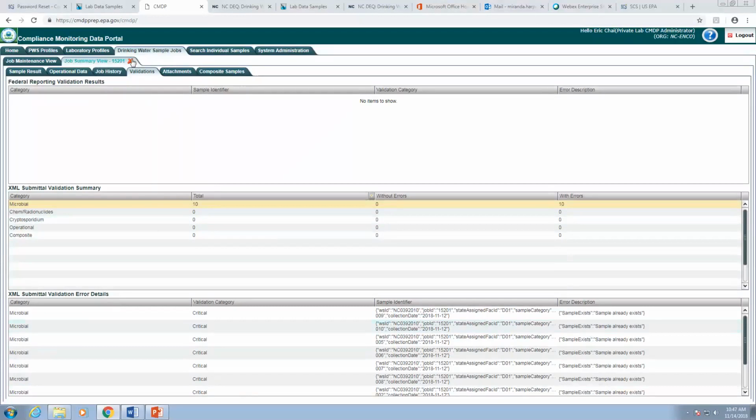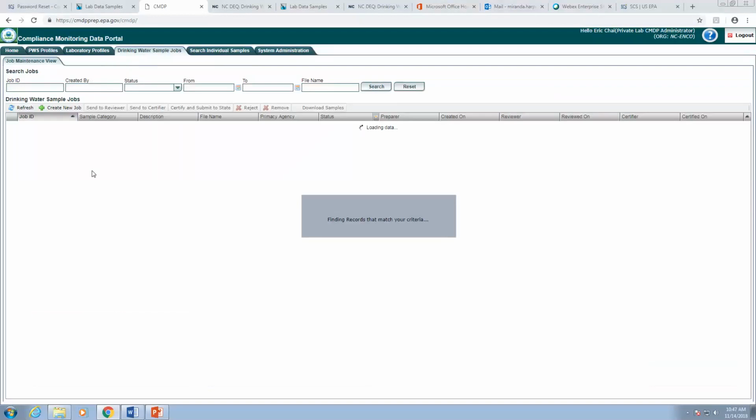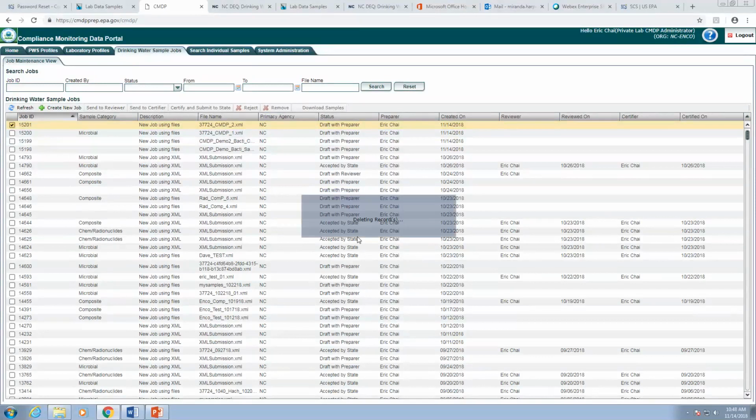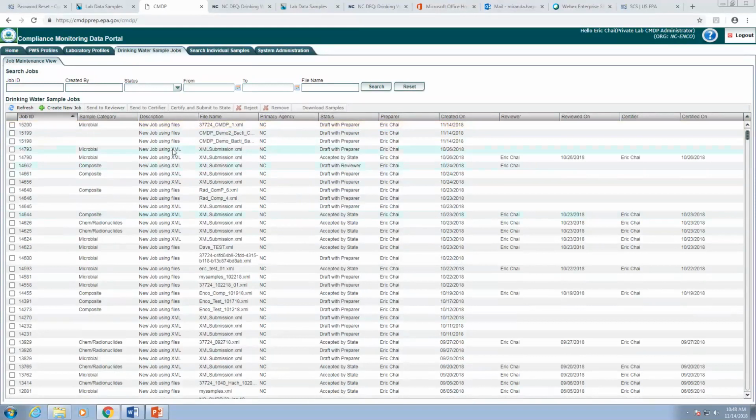But if that does happen, I'll go ahead and show you how you can fix that. You can select the job ID, and you can just remove the sample file that you don't want to be in CMDP.